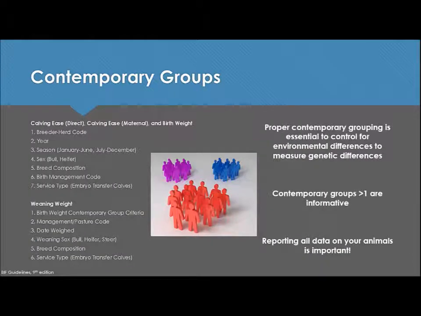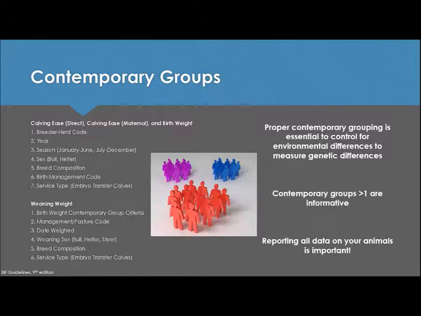So one of the important things if people are turning in data is to really think about contemporary grouping. Now, contemporary grouping is where we start off to get those weight ratios that we talked about at the very beginning, so those phenotypes. But those phenotypes feed into the evaluation and serve a really important role because they let us compare and control environmental differences within a group so that then we can compare those individuals within that group, and then we'll talk about how we can compare them across groups, but not directly in the case of the ratio.